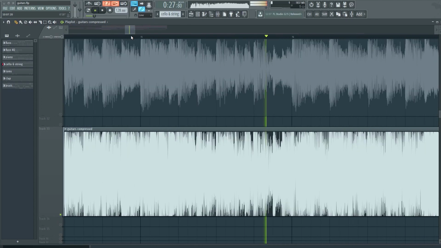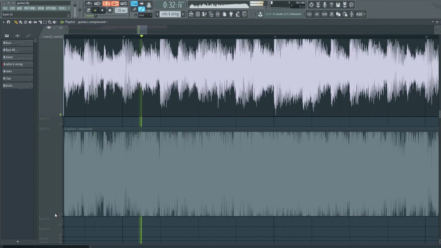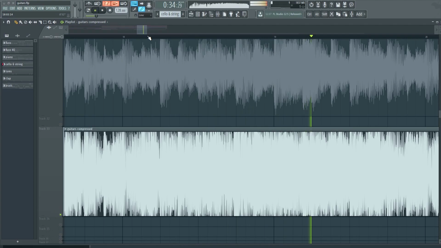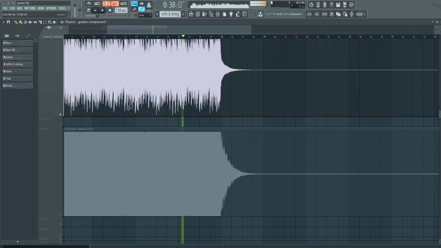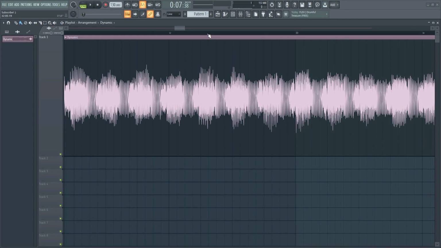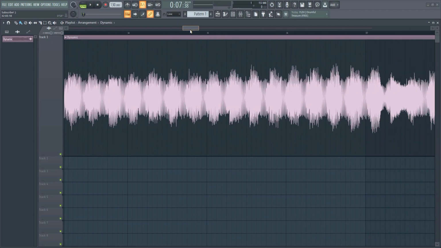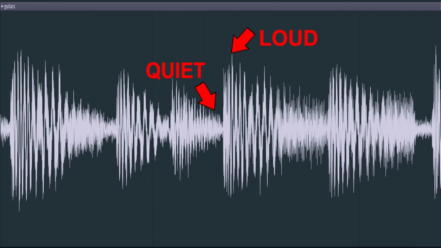The dynamics are gone. It's louder at the expense of quality and dynamic range. There's no real difference between quiet and loud anymore, and this is dramatically affecting the way we perceive the sound. In a way, you can think of dynamic range in a track as the texture. It's all about those tiny but important details that tend to get lost when a track is overly compressed.